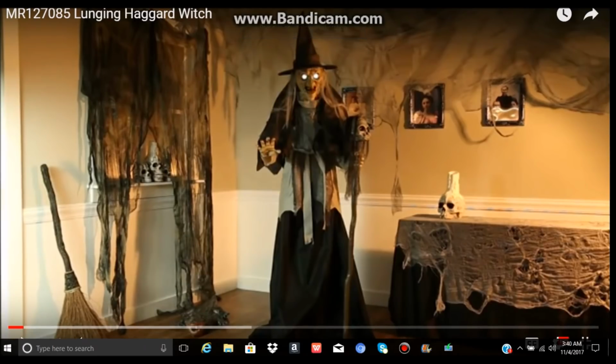This is the Lurching Witch from Seasonal Visions. This one's probably my least favorite of the four. I don't really care for the sayings. There's actually only one saying I kind of like from her. But I feel like these ones might scare a little bit more people than the werewolf and the zombie, just because they have a speech, and if you can hear them talk, you're gonna watch them and hear their dialogue on what they say, whereas the zombie and werewolf, they just make noises, so people think that that's all they're gonna do. It doesn't keep them waiting, whereas, like I said, these ones have dialogue that are trying to interact, and it seems like it's trying to interact with you, so it keeps people's attention on it.